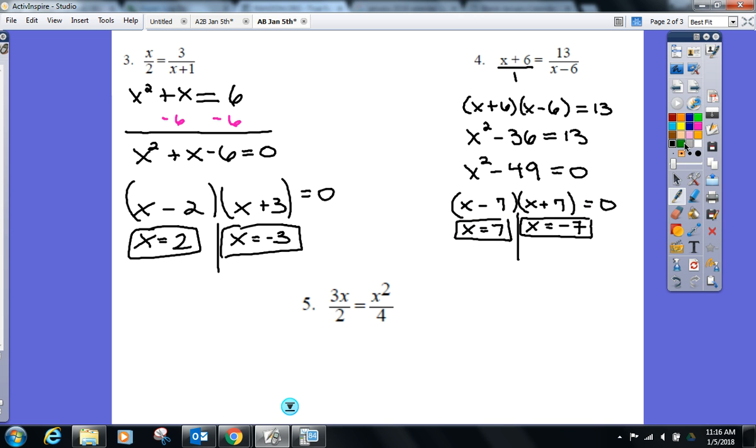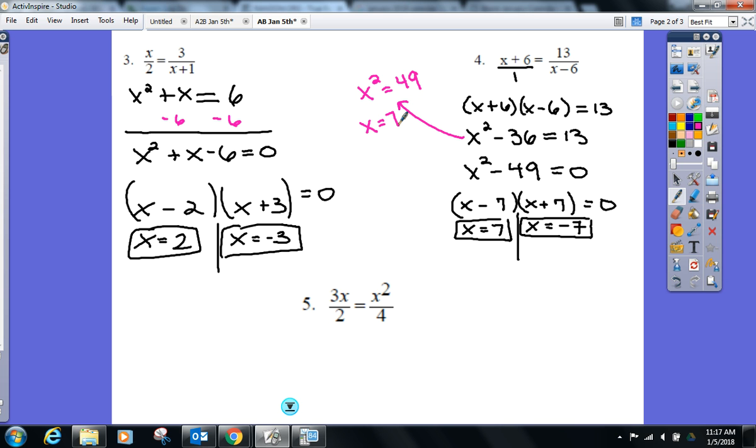Okay, hold on here. I don't need you to write this down. I just want you to focus up here. When I asked Sean what he wanted to do, he said move the 13 over. Fine. He could have also said add 36 over. And when we would have done that, it would have been x squared equals 49. And what would he have done on both sides then? Square root. And this is where I get nervous, you doing it this way, because a lot of you would have just said 7.